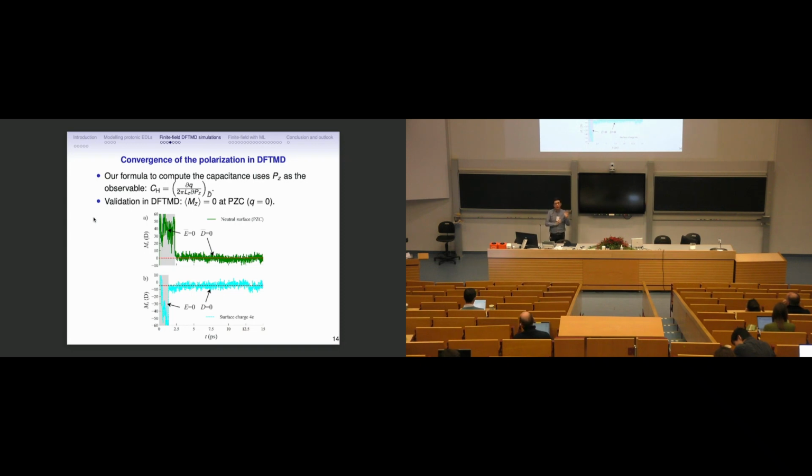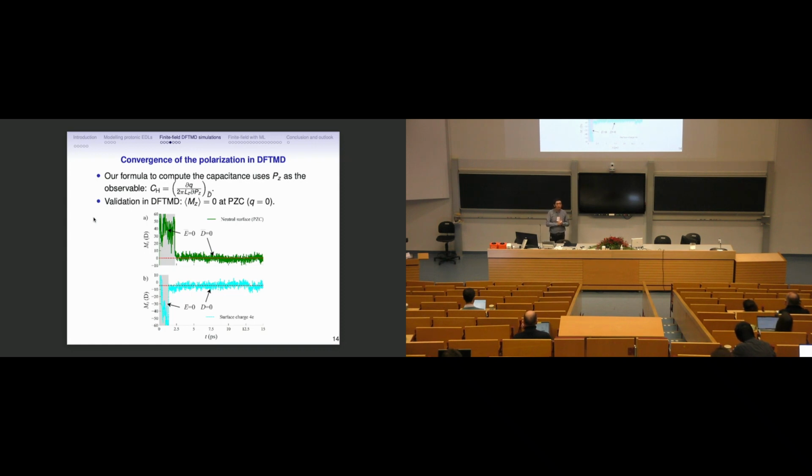So you can see from panel A, when the system is under the point of zero charge, if you start your simulation with a standard PBC, corresponding to E bar equals 0, you start with certain points of your total polarization, and then the system relaxes very slowly. But now if you switch from the E bar to the D bar, which is the zero electric displacement, you can see that the polarization relaxes almost instantaneously to the target value. And this actually provides confidence, telling us the method can work.